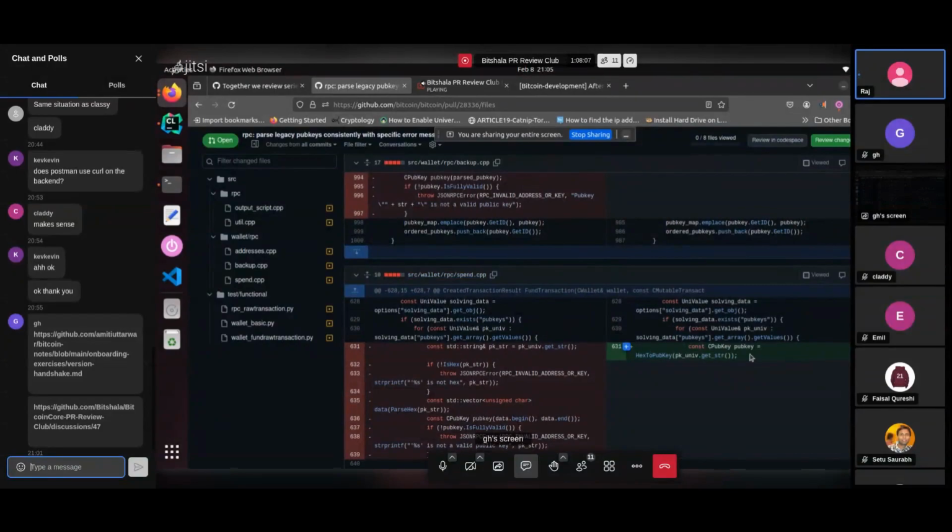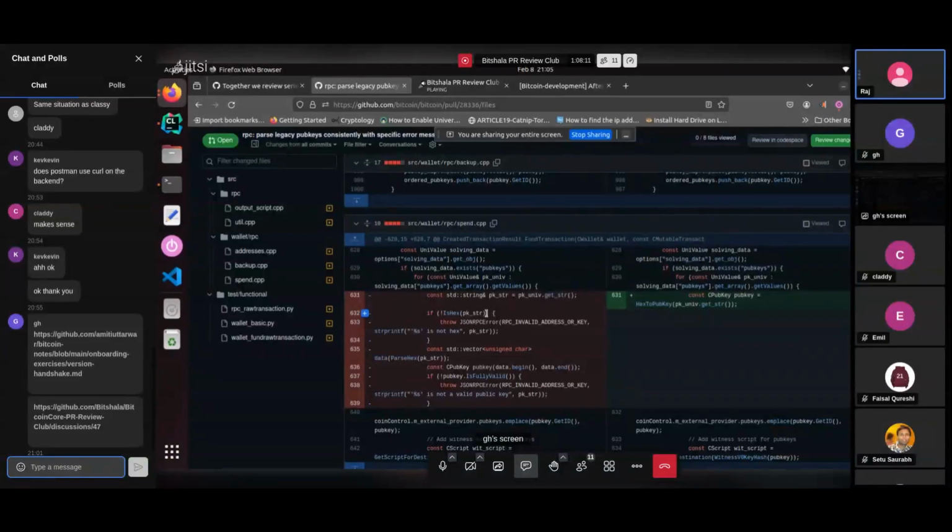Then this one is RPC spend. It includes all the spend related RPCs. This function is called fund transaction. So fund transaction takes some pubkeys somehow. It's also good to go and look into these functions individually and understand the context around the code that is being changed. At the same time you're reviewing the code and also gaining extra context around various parts of Bitcoin code.